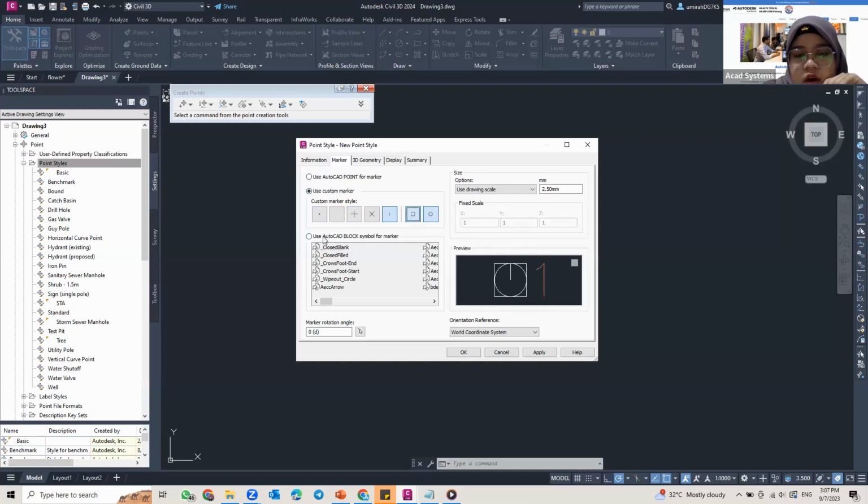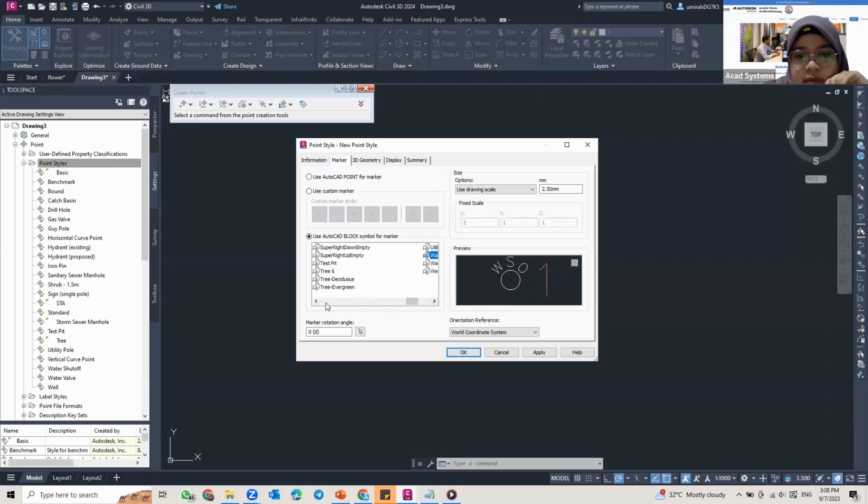And the third option that you can use to add the marker for the point is this AutoCAD block. So these are the ready-made blocks that have already been created in Civil 3D. When you install Civil 3D, all of these blocks will be installed together. You can see marker point like this, sewer, manhole, test pit.